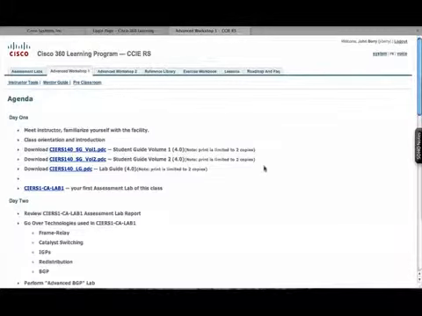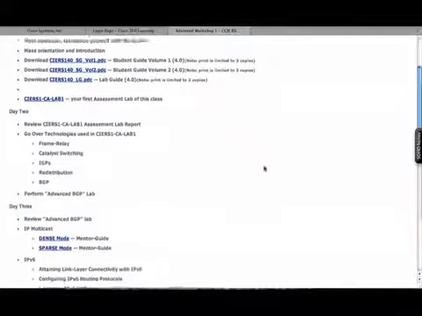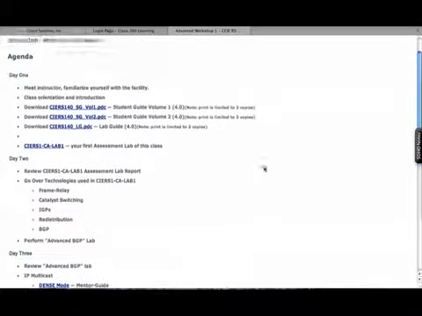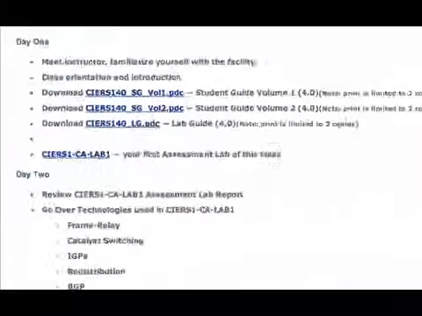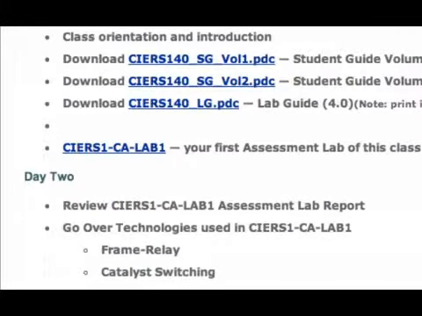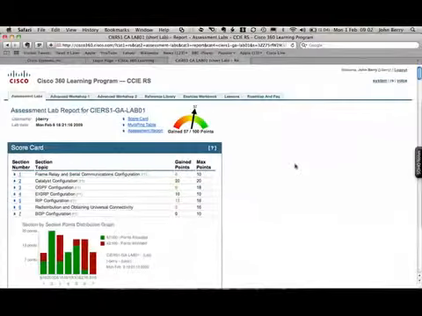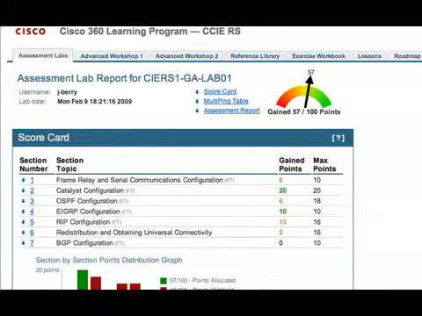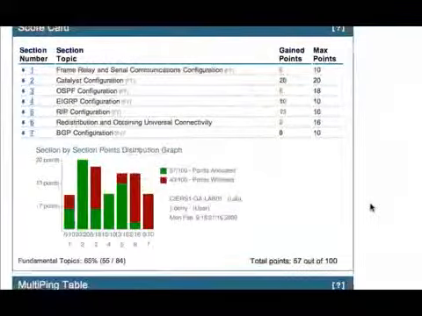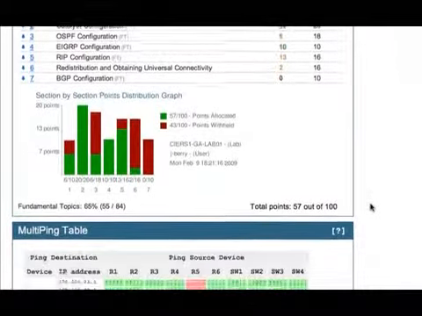When you're ready, you'll attend the first of the instructor-led components of the course, the Sears 1. Here we see the agenda for the 5 days. After the initial introduction, the first thing we'll get you to do is go through an assessment lab. The idea of this assessment lab is for you to gauge your skill set at this particular moment in time, and that will see the trend as you improve as you go through the program. Once you've completed the assessment lab, you will get an assessment lab report. And here's an example. You'll see that each of the subject areas covered within the lab are marked and graded. You will also see this in bar chart form.